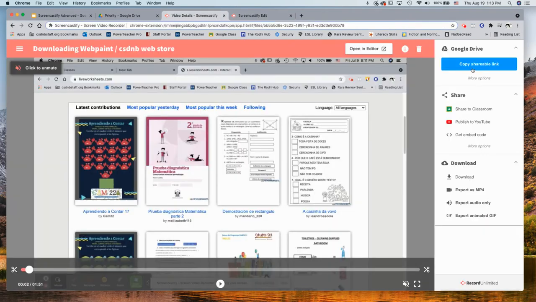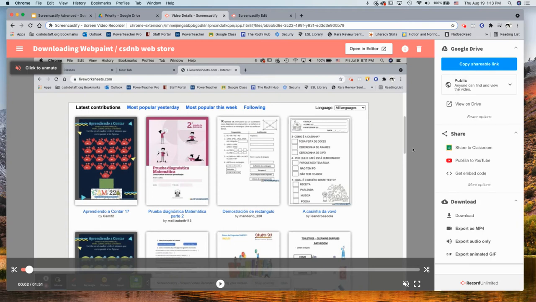I save it there, and when you open it again, you have your options for how to share it. If you want to publish it to YouTube, or directly into Google Classroom, you can. You can also download it to your computer, again, export MP4. Or just take the audio out, which is interesting.